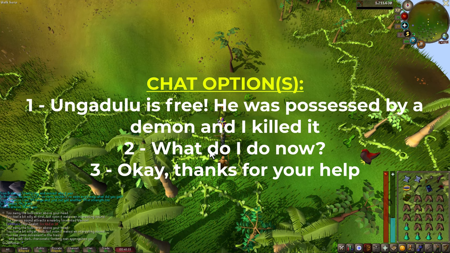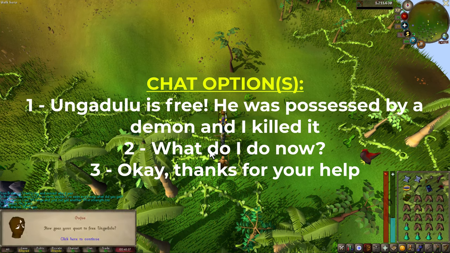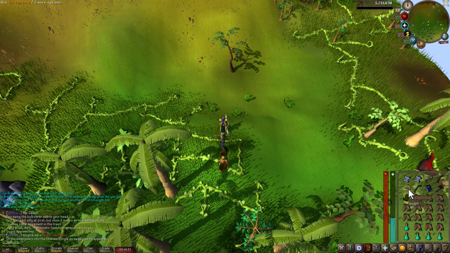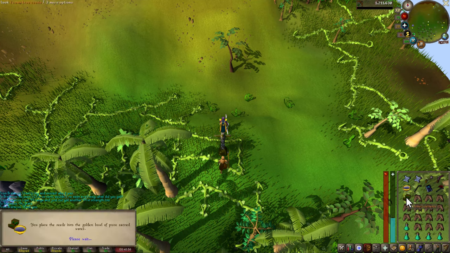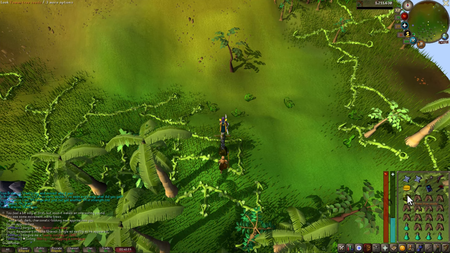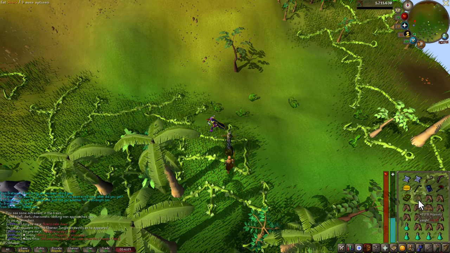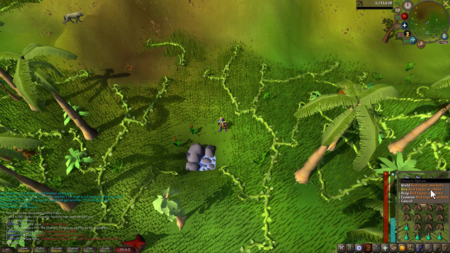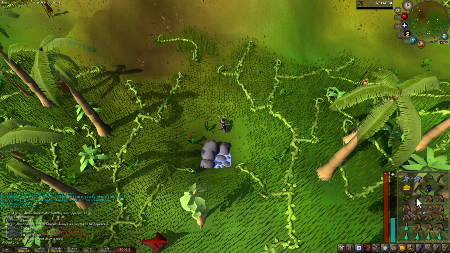Choose chat option 1, 2, and 3. He's free, but he's possessed high demon. I killed it. What do I do now? Okay, thanks for your help. Use your bowl of water on the seeds. Want to get more reed and refill our bowl. So topaz on the reeds, reed on the water.